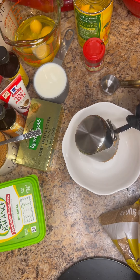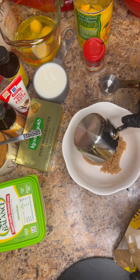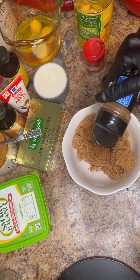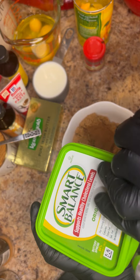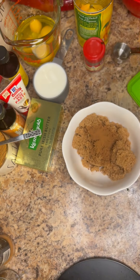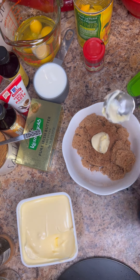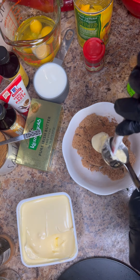Now we're going to get started with a brown sugar mixture that we'll layer in the Bundt pan later. It's just a cup of brown sugar, some cinnamon — probably about a teaspoon of cinnamon. And then I like using Smart Balance, which is like a margarine or spread. It works better than using butter, so I use this Smart Balance. This is the same mixture I use when I do my honey bun pound cakes. This is going to be three tablespoons of Smart Balance.